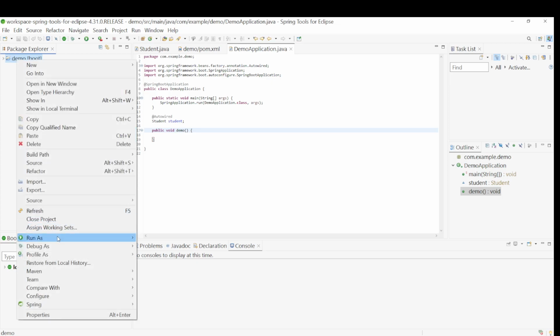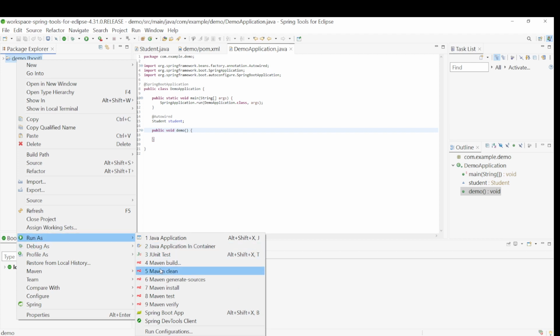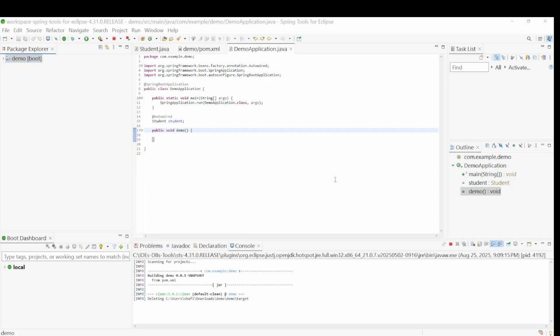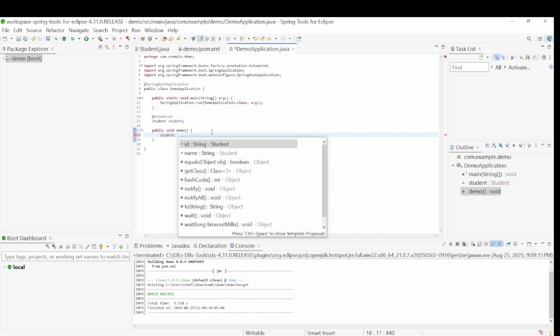Let me do the Maven clean. Run the project, run as Maven clean. So build is success. Let me try to call the instance again.